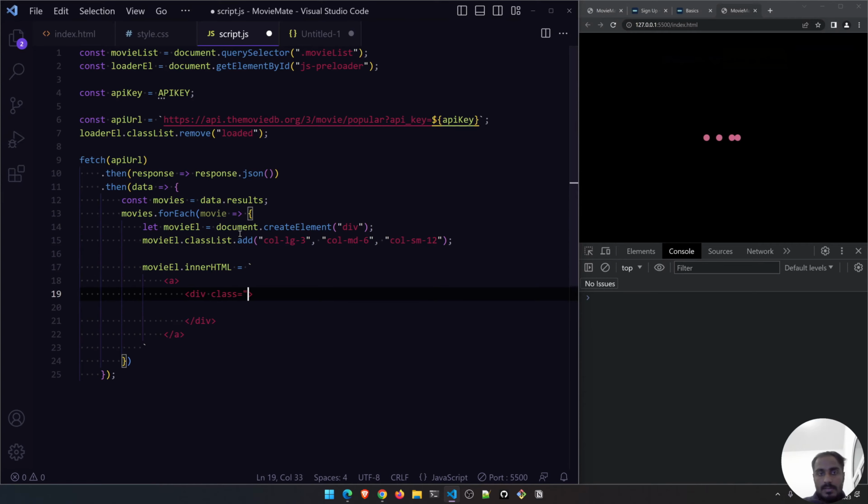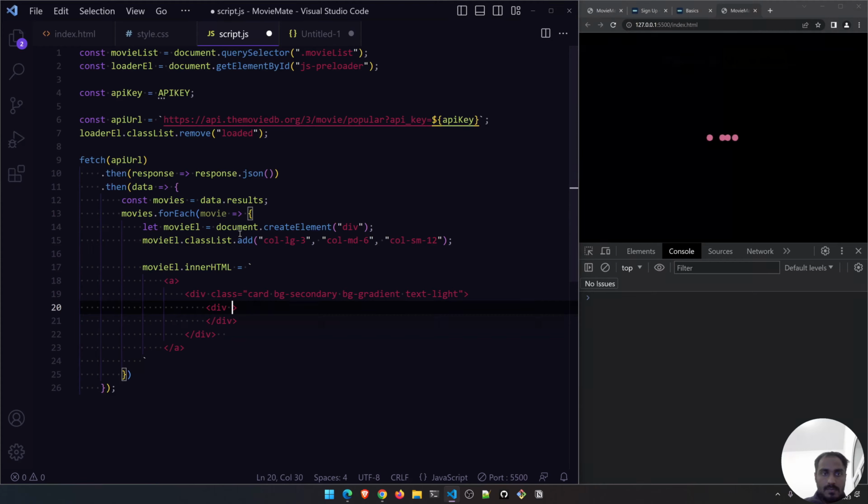So we will create a div with the class card, and then bg-secondary. We'll also use bg-gradient, which is part of Bootstrap 5.3, and then text-light, and the next one would be another div with a class card-content.